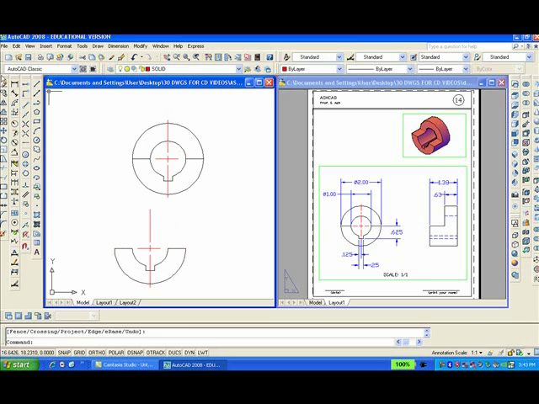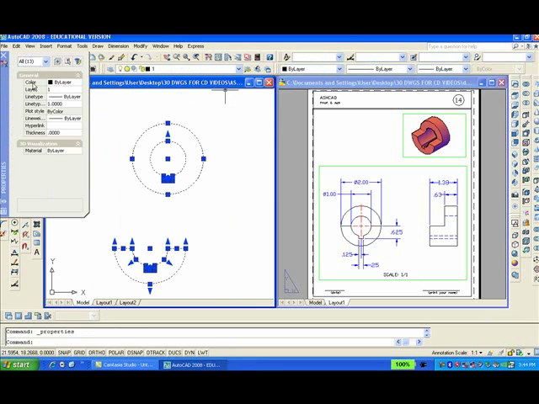Okay, also we want to erase these lines here as well as the center line. Then what we want to do is make a window and change the property and put all of it from layer 1 to layer solid.